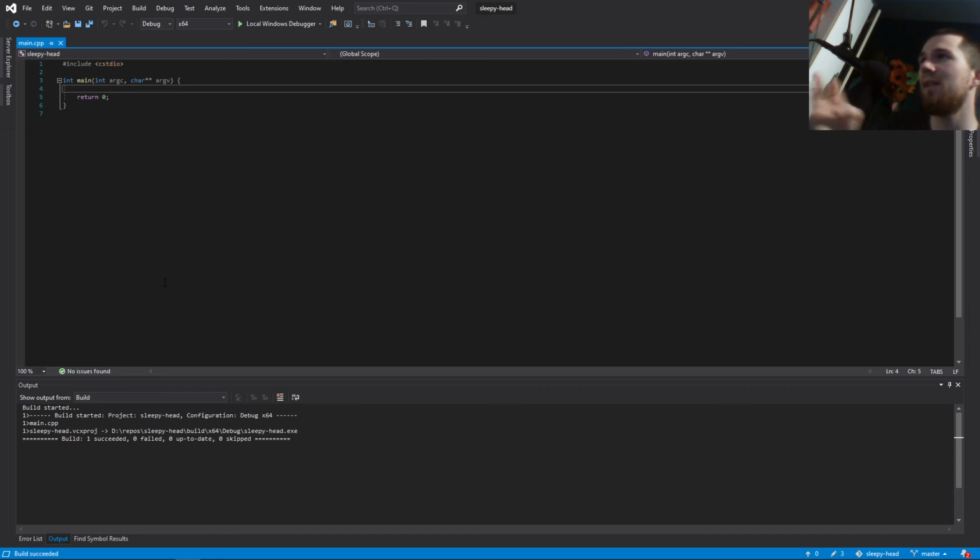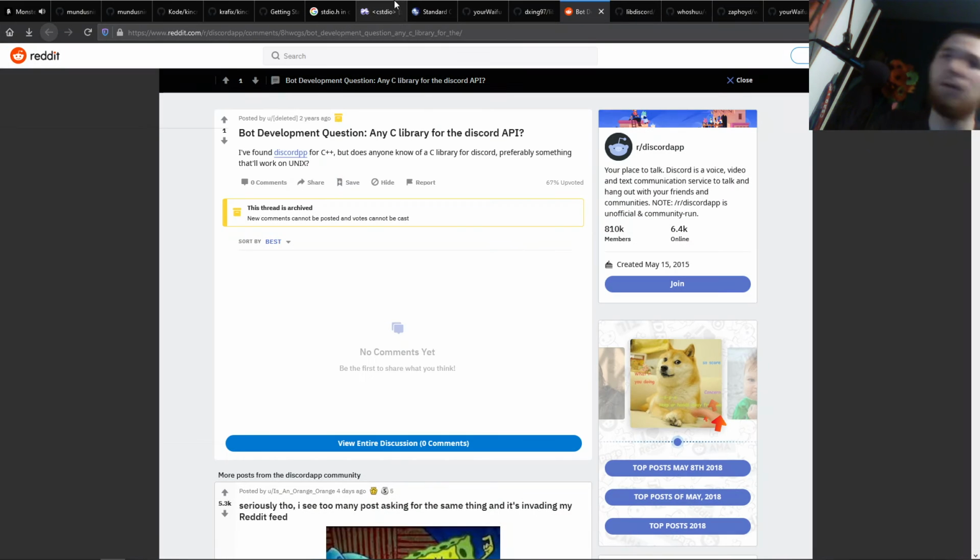Like anything basic. Maybe let's try to do the HTTP request thing that I wanted to do on Linux. So let's do that. To get the HTTP request and then just print out the text.